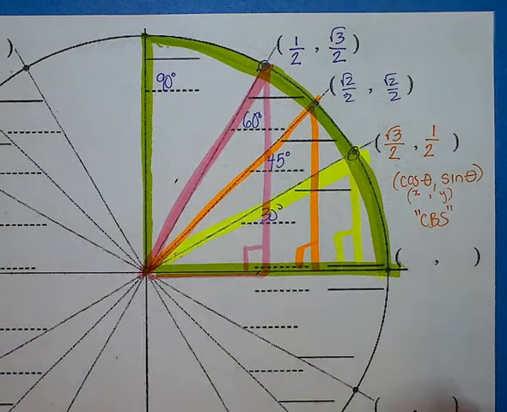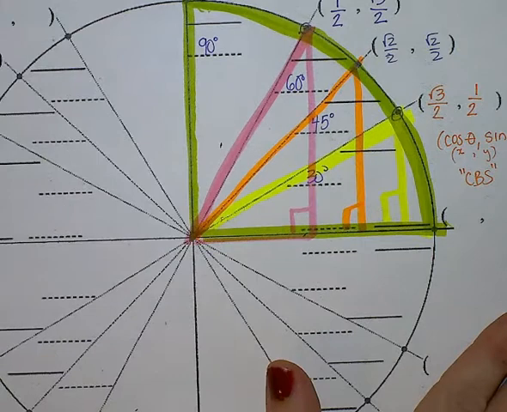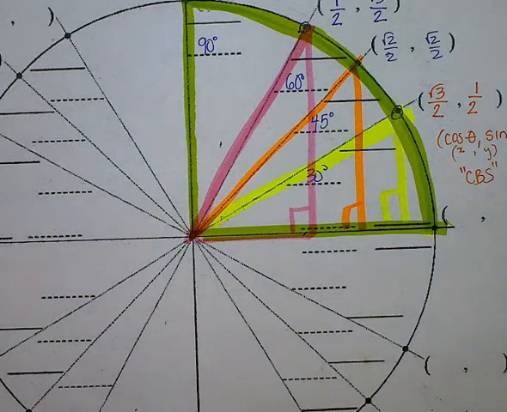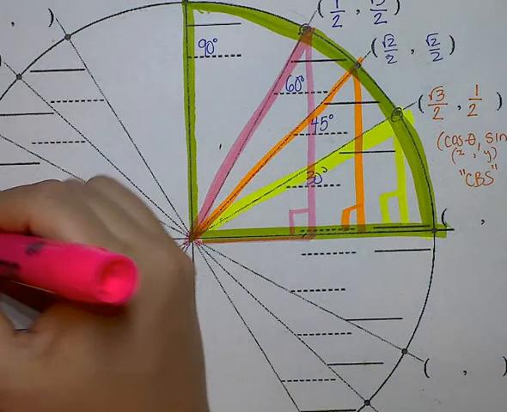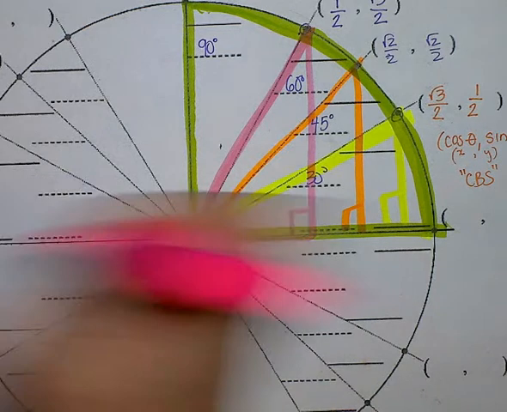If you can memorize and understand those, you're doing well. Okay, so now look at this unit circle. I'd like you to take, if you have a highlighter, if you can share it with somebody around you, I'd like you to make a little squiggly line from this dot over to here.